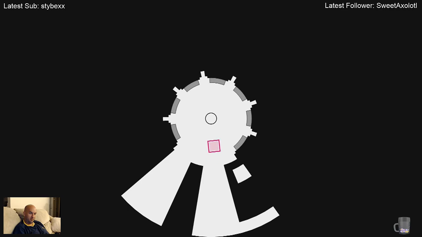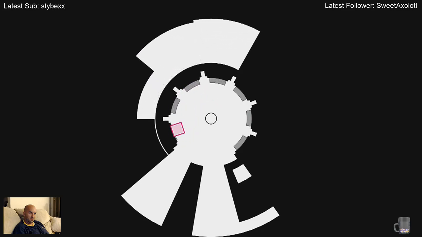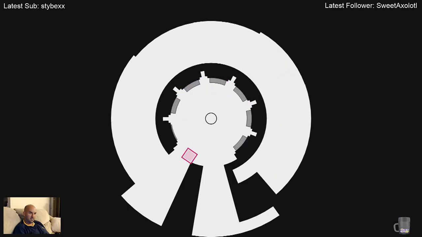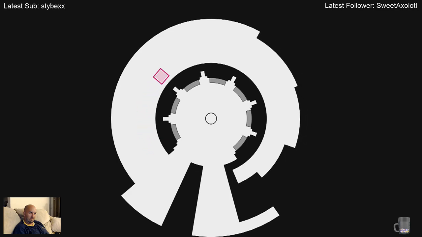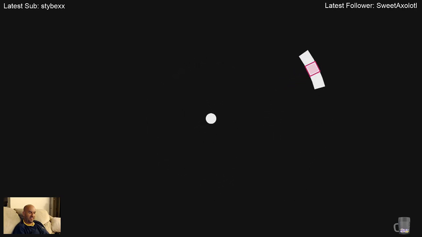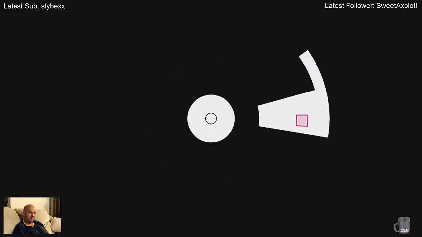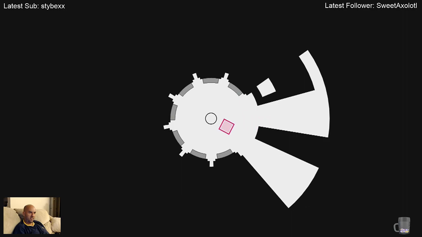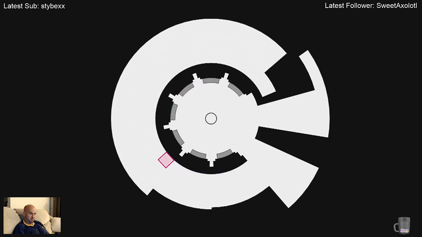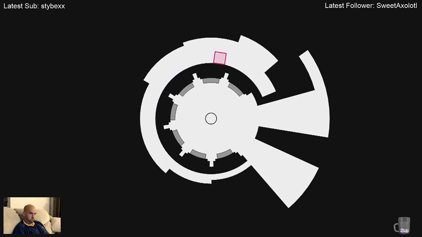What's happening here? Buttons all over the place. Okay. Do I want to just do what seems simple here? And just go like this? Yeah, okay.